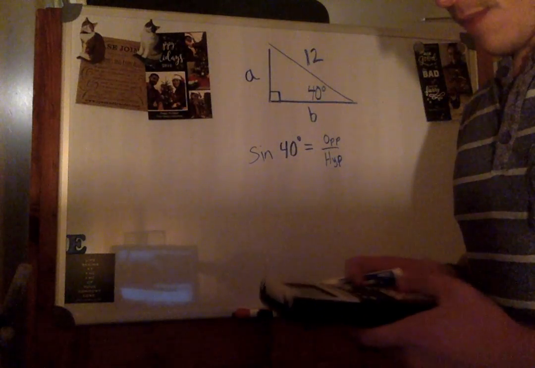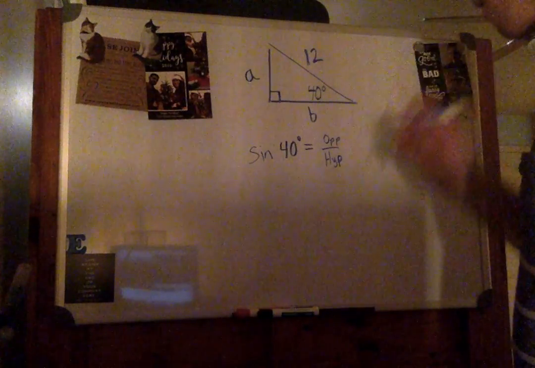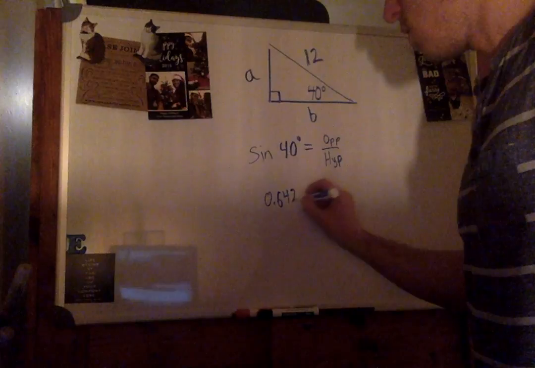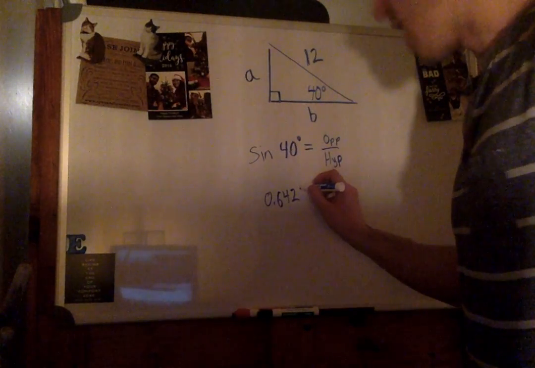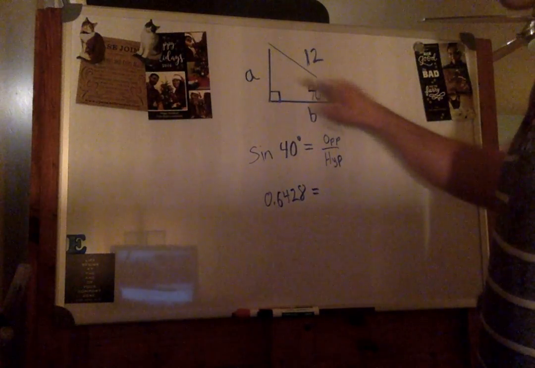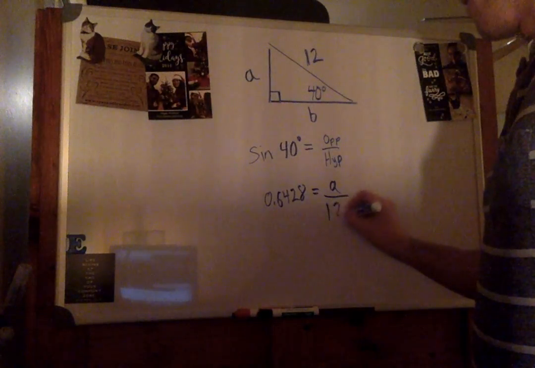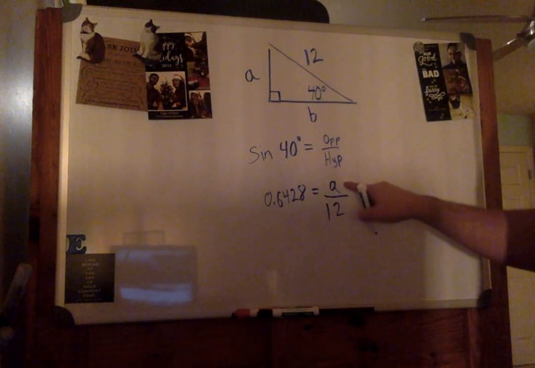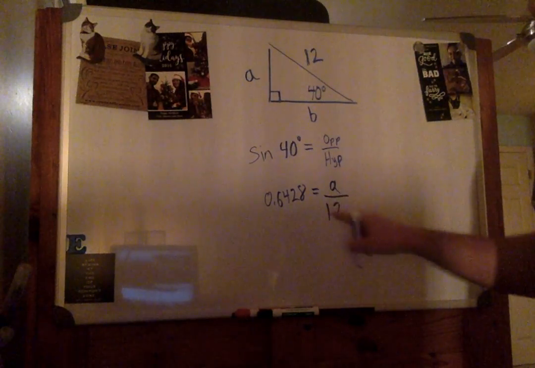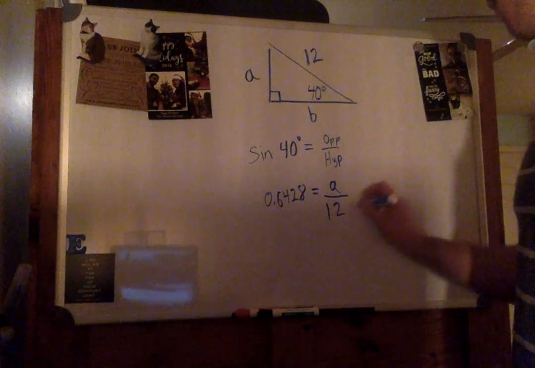So if I type in the sine of 40 degrees into a calculator or into a Google calculator, it'll give me 0.64278, so I'll round that up to 8, is equal to the opposite side here. Well, opposite of 40 degrees was just the variable a, and then the hypotenuse is listed as 12. So I now know that I could solve for a if I have 0.6428 equal to a divided by 12. Some basic algebra tells me I could multiply both sides by 12.